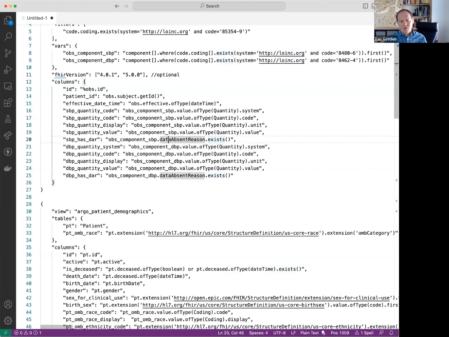And then I also used it for whether or not there's a data absent reason, with the thought that in the output view or output table, the user might want to filter out blood pressures that have a data absent reason, but they might not, and so they might want to look at that. So I put that in as an exists value. The other option, if we didn't have exists, would be to populate a JSON object into that column and then query whether it's null. So both of these are kind of weak examples; it's nice to have, but I don't know if it's critical.